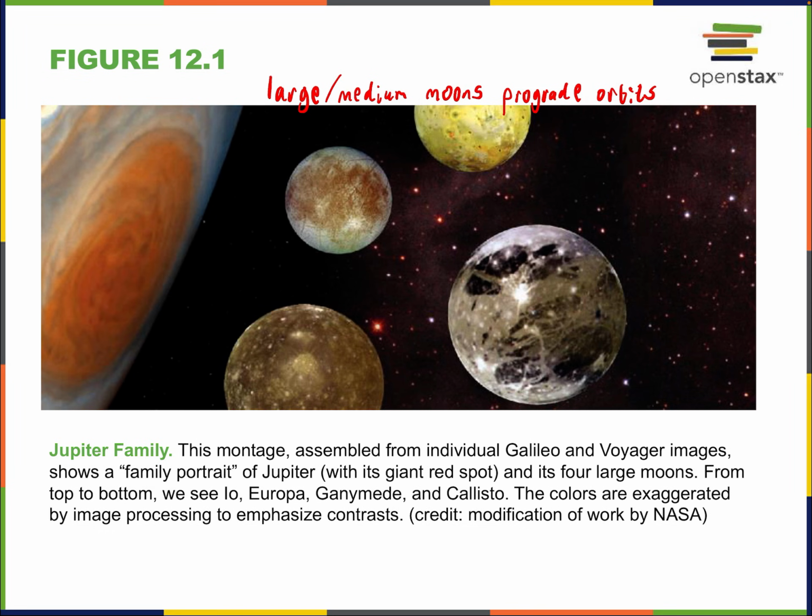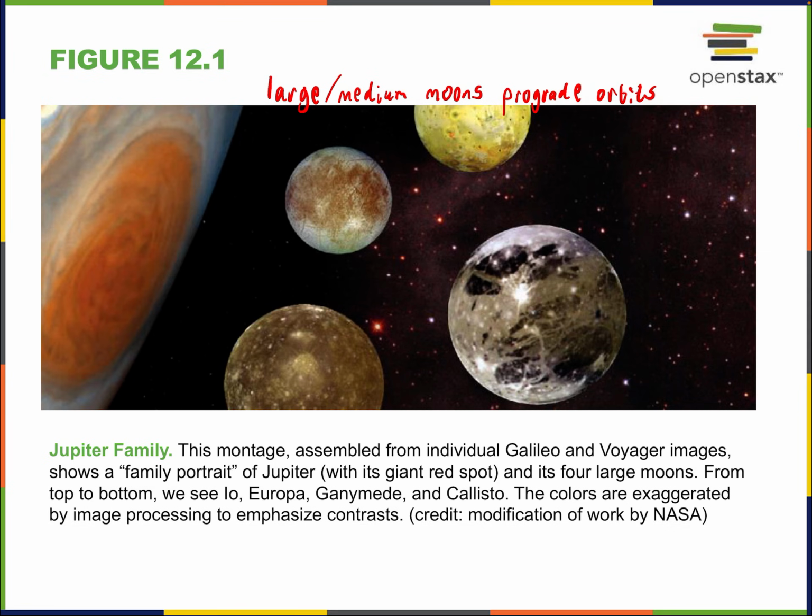Okay, so the four moons shown in this image definitely meet that criteria as being large, in this case, moons relatively close with prograde orbits. What's a prograde orbit? Well, it orbits in the direction as seen from above the ecliptic plane of the solar system. That is the direction that all the planets orbit the sun. Okay, it's the same direction that all the planets orbit about their own axes, with the notable exception of Venus, which is upside down, and also the direction that the moon orbits Earth, for example, or the moons of Mars orbit Mars, that is. So that's the dominant orbital direction of the solar system. It's the prograde direction, all right?